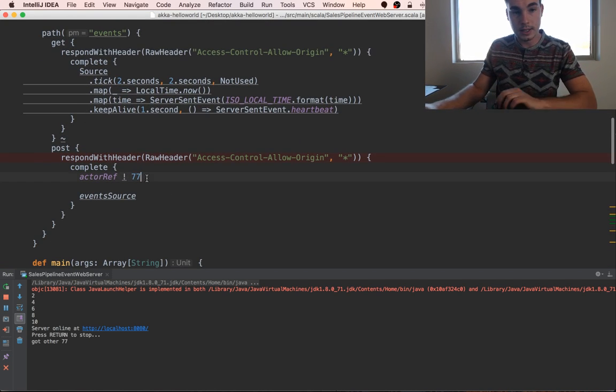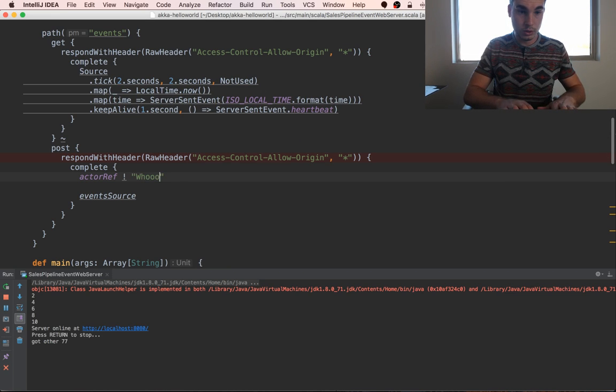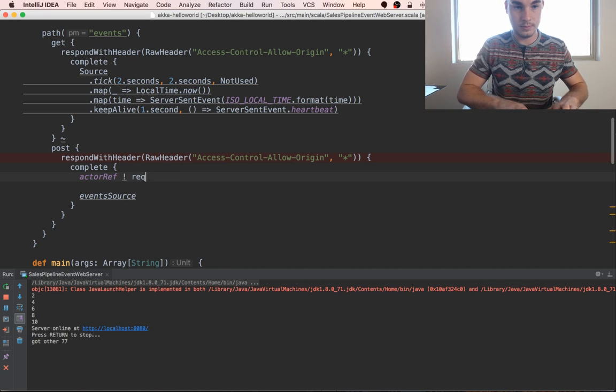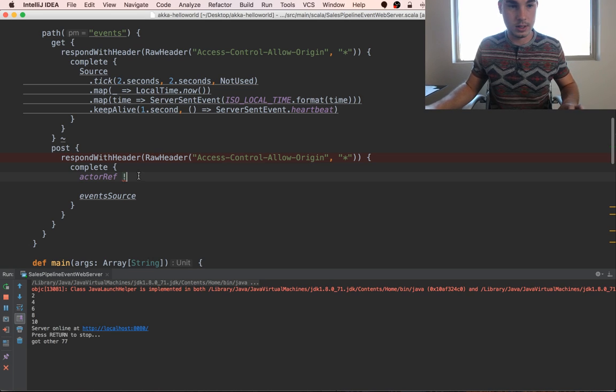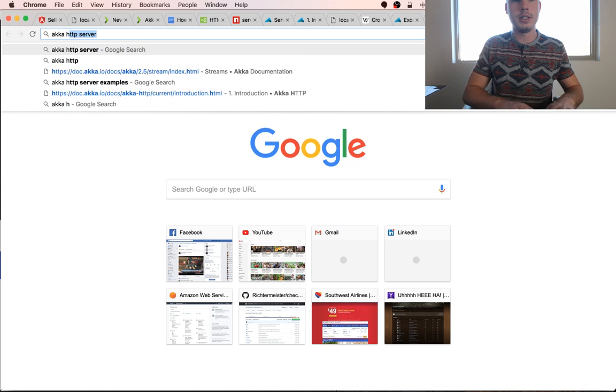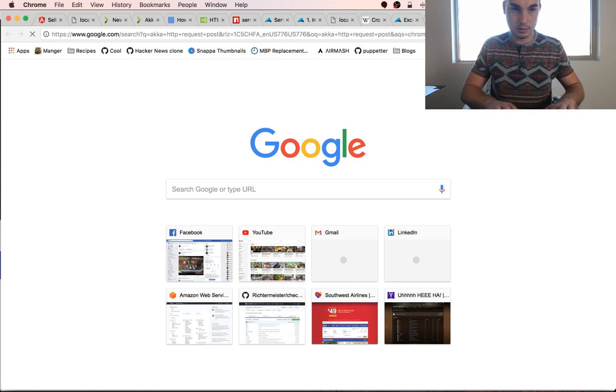And then adding woo, and now we're gonna do the request body. How do we get the request from this? Akka HTTP request post.